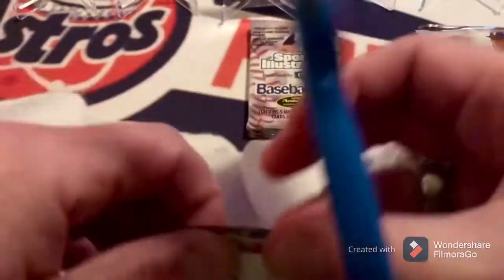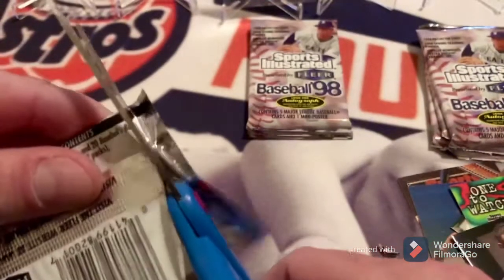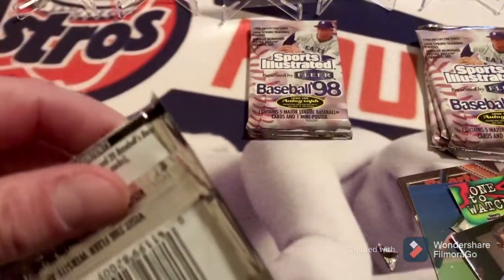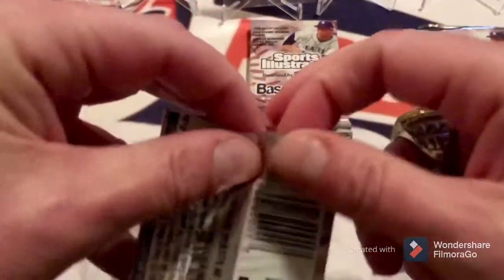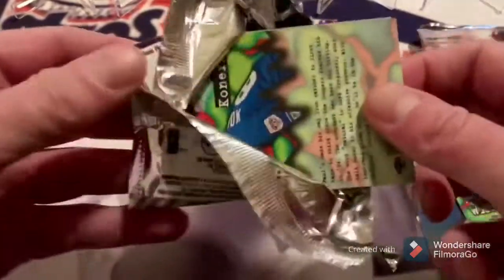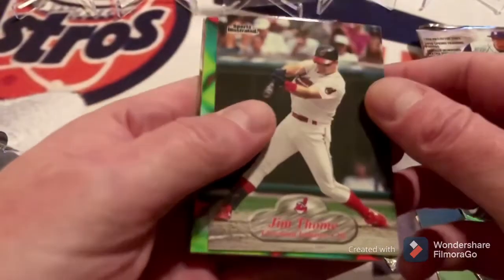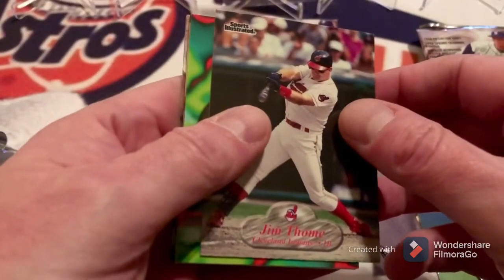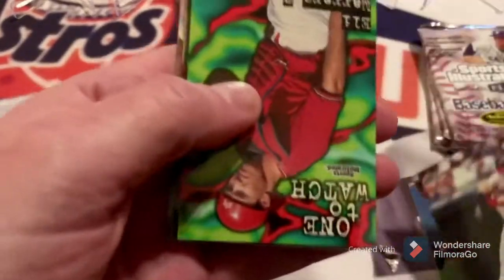Next one. Still stoked about that Ripken. First card. When my sister had her birthday a few years back, I was at a card show. I had been waiting in line for hours to see Ripken. Get to the front of the line, handed Ripken the phone with my sister on the other line, and he said happy birthday to my sister, which was a huge big deal to me. I had 3 cats growing up, Cal, Ripken, and Junior. And yeah, on my sister's birthday. And then she gets me this for Christmas, technically, and boom, right out of the gate of Ripken. All right. Tomei, love that guy.